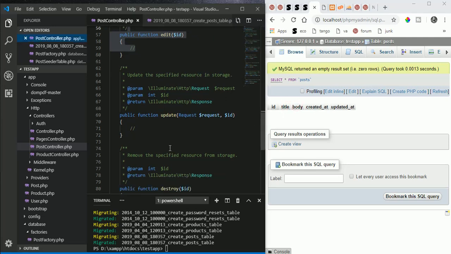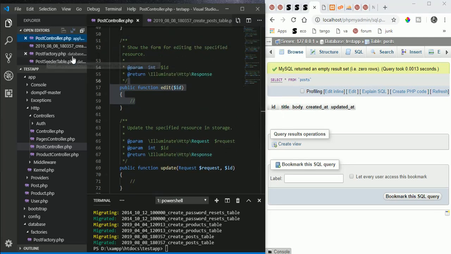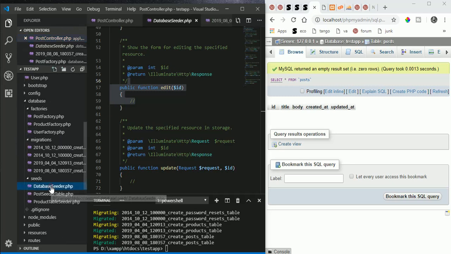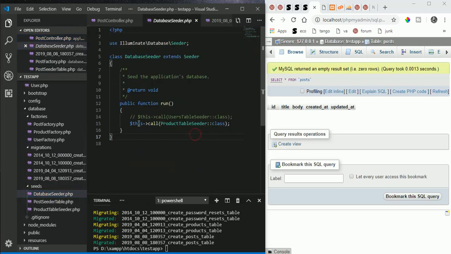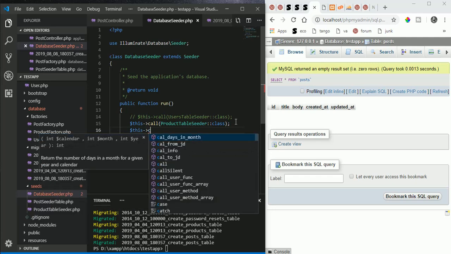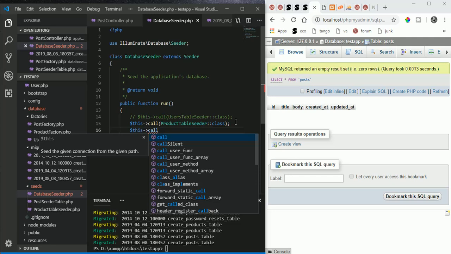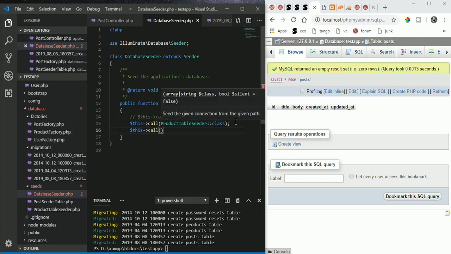I would like us to seed it now. So go to the database seeder right here and add this line, which will enable the database seeder to seed the post table.